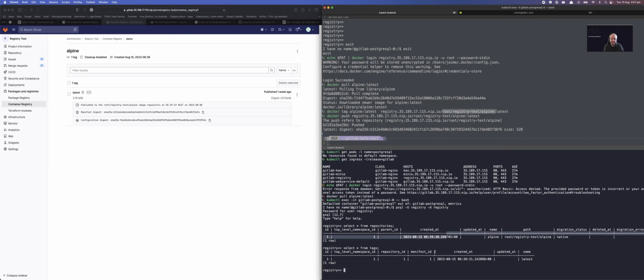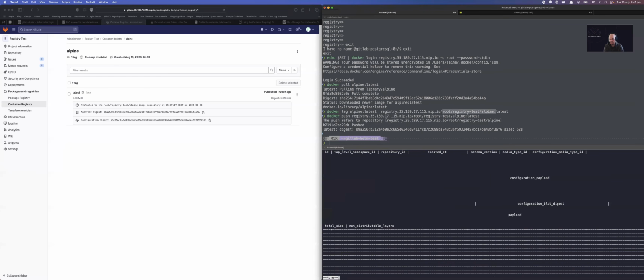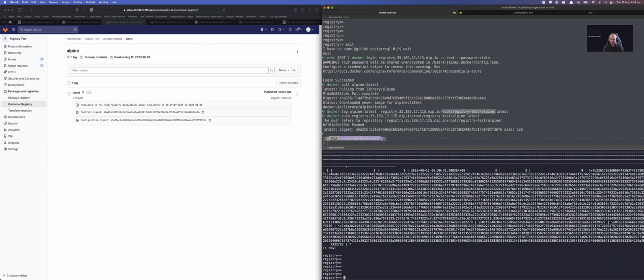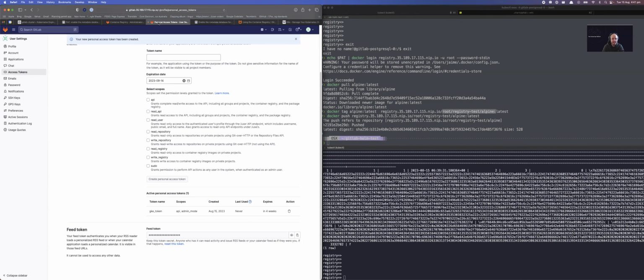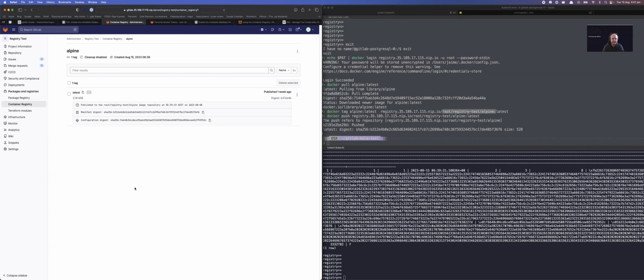So you can look around at the schema to see what else you can query. So for example, select from blobs. This should be like the layers that we are storing, and select from manifests, for example. That gives us a lot of other metadata about this registry, or this image. So yeah, as you can see, it's all working as expected. It's all showing up in the database, and we navigated as well to the UI. So this is all in here.